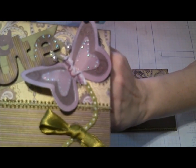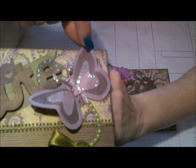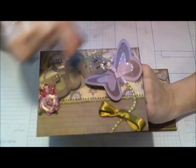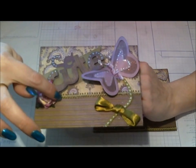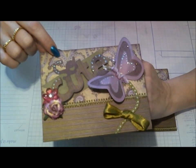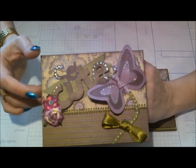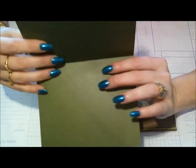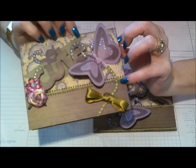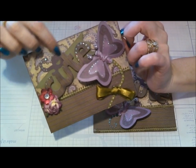I embossed the lower underneath layer of the butterfly — sorry my camera isn't focusing well, but on the inside there are embossed swirls you can see a little bit. Down here I used some trim, then the Sonoma paper, and for color I used Smoky Plum around the edges. The nice thing about Close to My Heart's paper is that it all coordinates and matches. The tag in the background is from the Art Philosophy Cricket cartridge, welded together on my Gypsy to make it bigger.